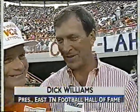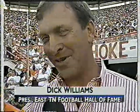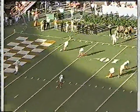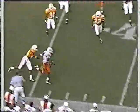I just saw Jay Graham go over the top for a first down. Walter was the best ever at diving over for a touchdown, and he'd jump up and throw it into the stands with that left hand. And he was two for two, I heard, too, throwing. Two for two touchdowns. He was good, that left-handed throw. Well, thank you so much for coming down here, Walter. We're going to talk to Dick a little bit later about the Hall of Fame Club, just when we come back. Up to you guys.